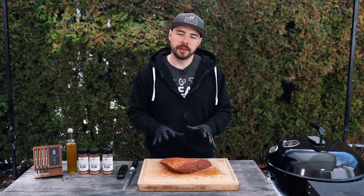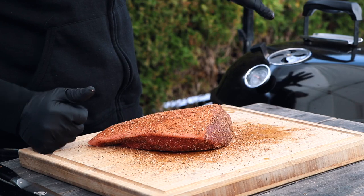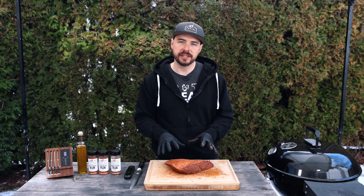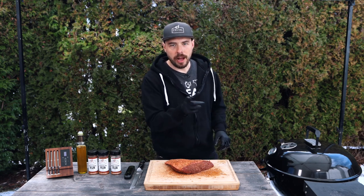All right, like I said, the kettle is set up for cooking around 250 degrees today, and the way I'm gonna be cooking the picanha is fairly simple. I'm gonna place it onto the indirect side of the grill and let the meat come up to temperature slowly, and I'm gonna bring it up to about 120 degrees before I mix those coals around, get them roaring hot, so that I can put a final sear onto the outside of the picanha. And so let's get it onto the grill opposite the coals.